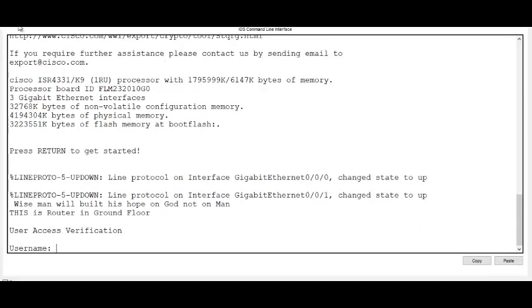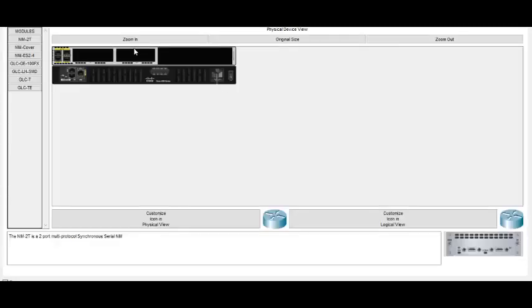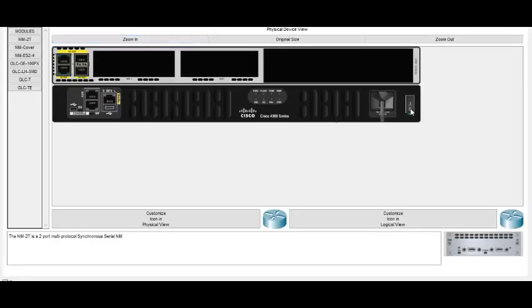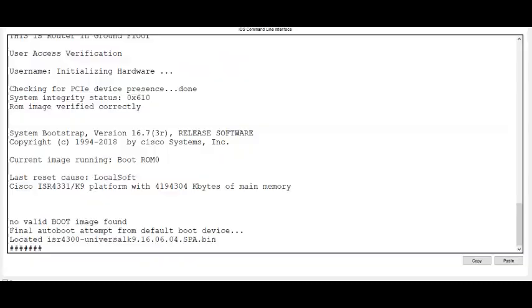What is the first step? Restart the router, isn't it? I'm going to restart. Don't be silent, talk to me. Restart the router. As it is starting, control pass break, isn't it?